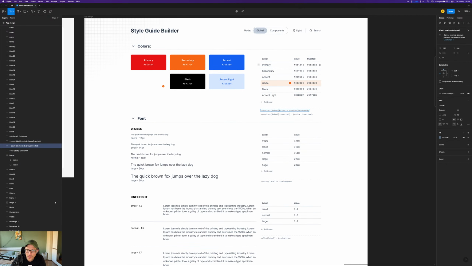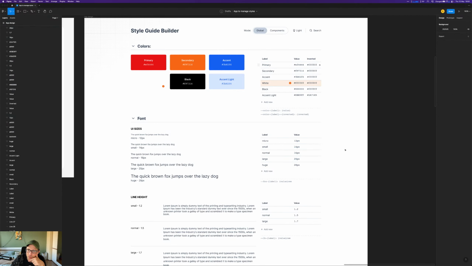So we have the label, and then you have inverted. Which gets just the inverted value. So you get both of them for each one. Yeah, that looks better. And here, if you set pixels, it's always gonna turn into em or rem values, and if you set em or rem values, they're gonna stay as they are.